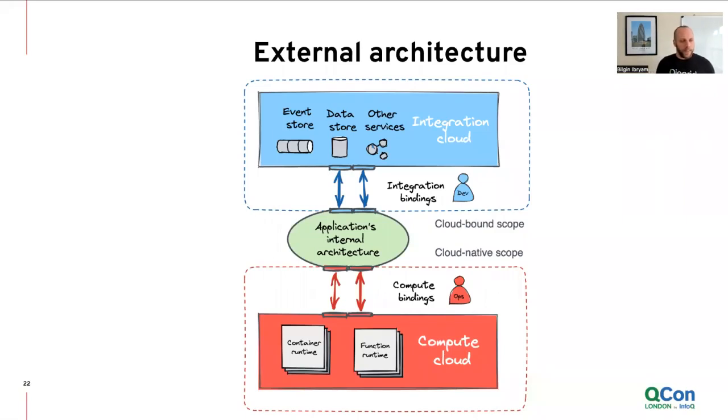Now we will look at the integration bindings, and in this talk, these are the collection of interactions of the application with other applications, cloud services, storage layer, etc. These are bindings used in the application's external architecture primarily. In contrast to compute bindings, which are used by ops teams, the integration bindings are used by developers while implementing the applications.